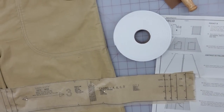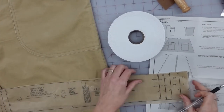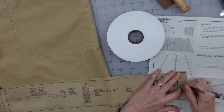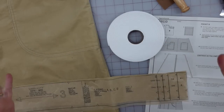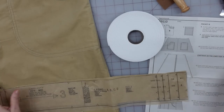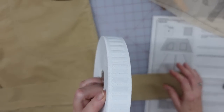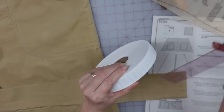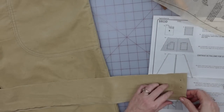All right, so there are 2 pieces to this casing. And there are 2 little dots over here. These dots are marking the opening, because you're basically going to be making a big circular, not really a tube because there's a seam allowance on it, but you need to have an opening to thread your elastic through. And this is supposed to be using 1 inch wide elastic, and that is what this is, so we are in business there.